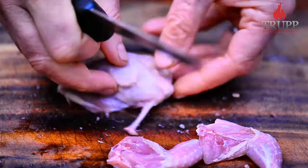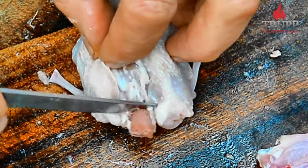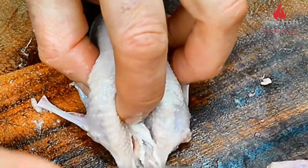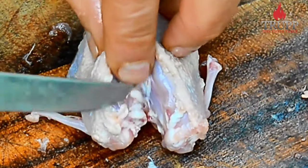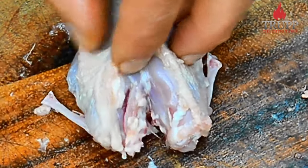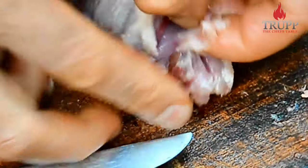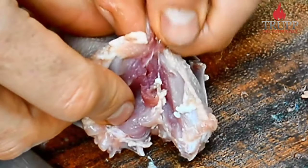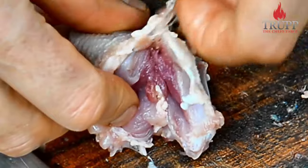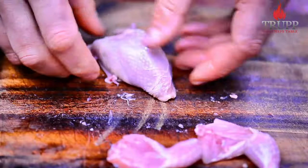Now I need to take the wishbone out in a different way — everything you learn here you can use for chicken too. Scrape out the end of the neck that was still in there, and you'll see the wishbone sitting right on top. Place your knife right behind the wishbone, cut forward to disconnect it from the wing bone. Then flip it over — let's hope it doesn't break so you can still make a wish! If it does break while you cut it, quickly make the wish. And here we go: that is your quail crown.